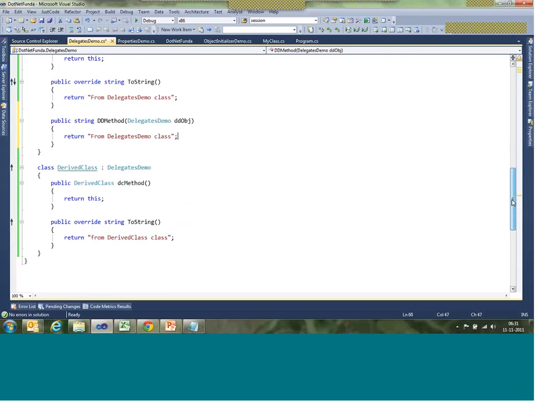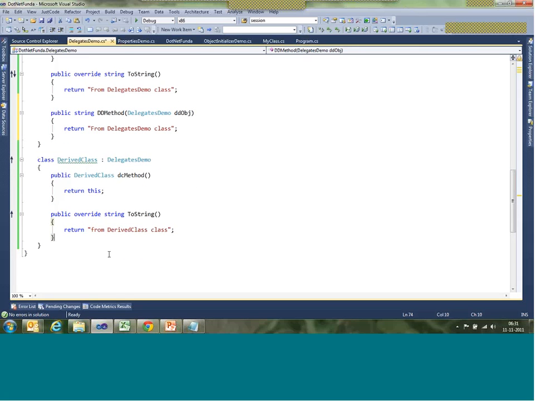It need not be derived, I can have a brand new class.